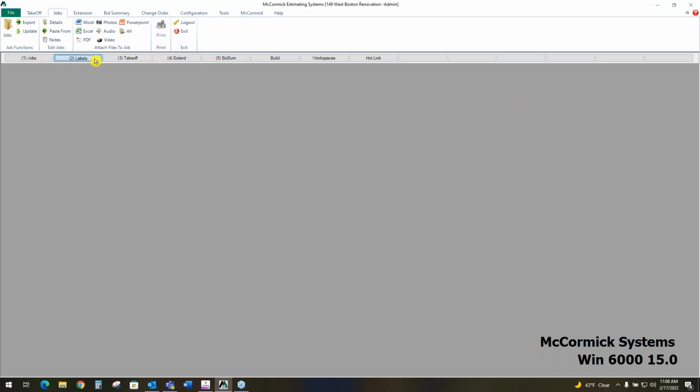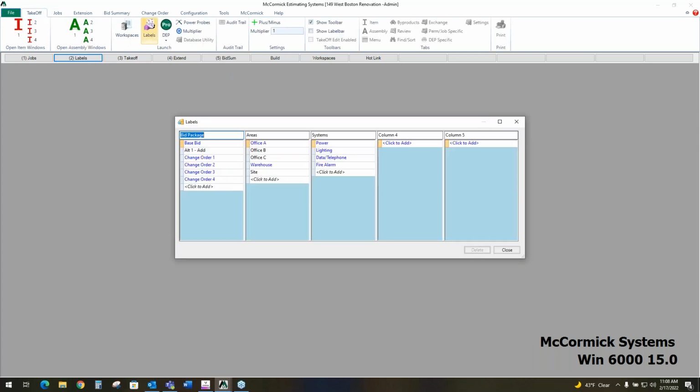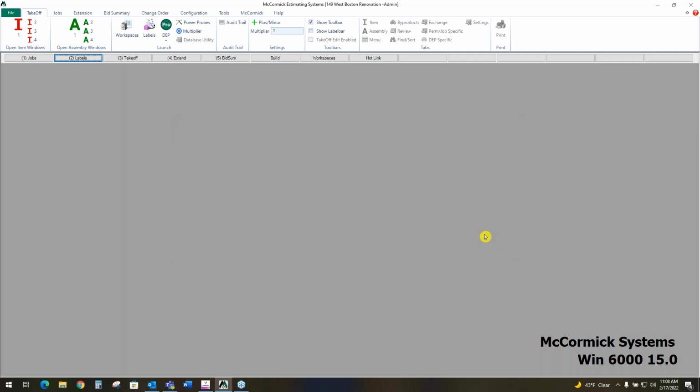Step number 2, we call that labels. This is going to allow you to break down your project into different parts and pieces. So it will provide you with a lot of reporting later on in terms of the information that you want to see. We can keep our material list organized, assess what our labor distribution is on this project, and perform alternate bid packages and change orders. So a lot of cool things that we can do with our label sets here. This is really just preparing you for the main step in McCormick.